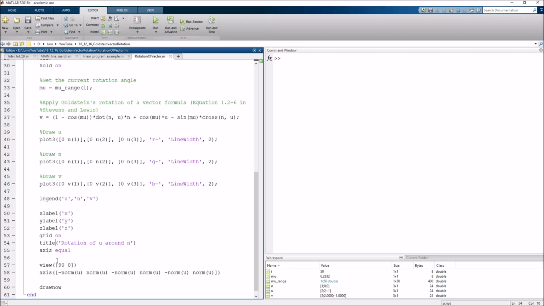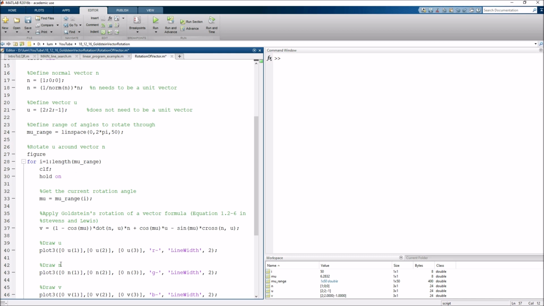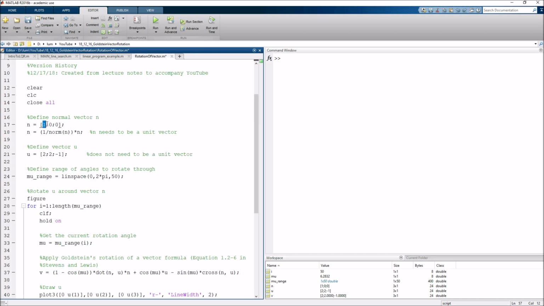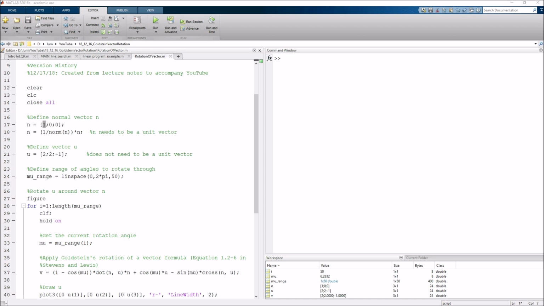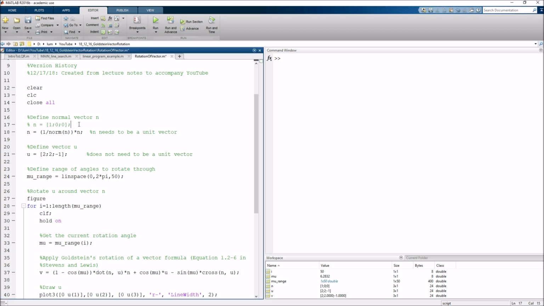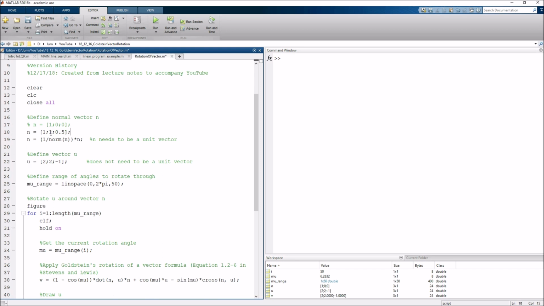Let's show that this still works if you don't have something that's nice and aligned with the x-axis, right? n can be something completely arbitrary. So for example, let me comment out this one, and I'll make some random n vector that's pointing off in some odd direction. Again, we'll make sure we normalize it so it's a unit vector here.